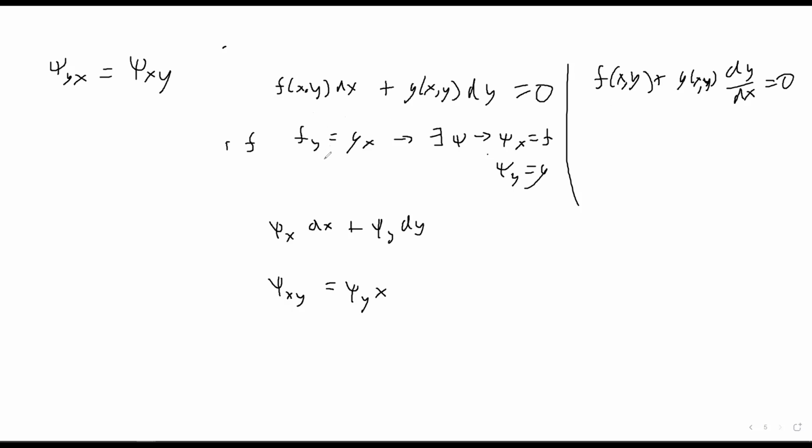She might also pull the case where she'll put a k term in one of those, and you have to solve so that you have fy equals gx. So you have to pick the k that makes this true, and then you have to integrate. Okay, so that's another clever bit.